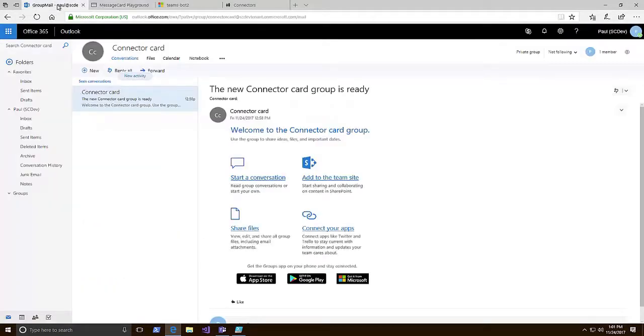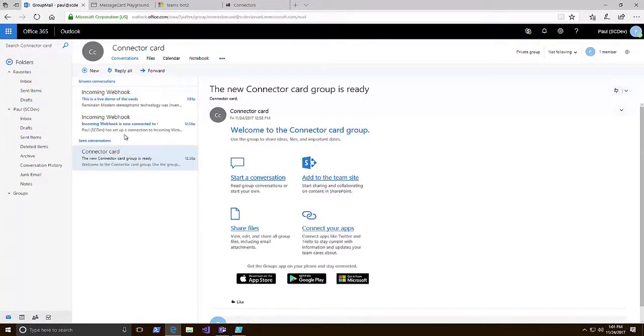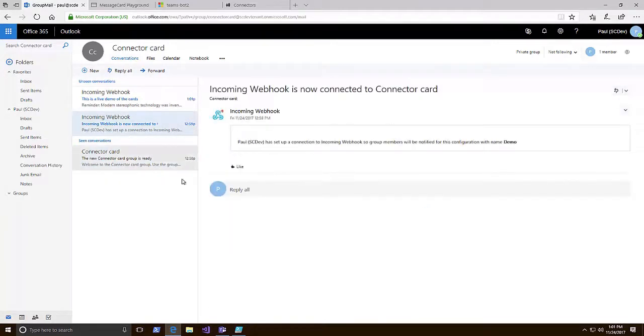Now, depending on the timing, this doesn't happen immediately, but you'll notice inside my view here it says new activity. I'm expecting two different messages. One would be the act that I've connected the incoming webhook connector, and a second one containing the actual content. So here's the first one I was referring to. When I went through that process to register the incoming webhook connector to my group, a message was posted to the conversation informing all users or all members of the group that there is a new connector that has been configured. Paul did it, he connected it to this group, we can then see that information.